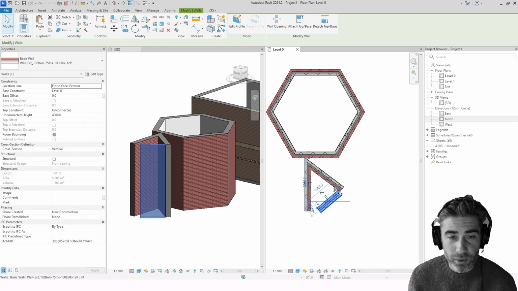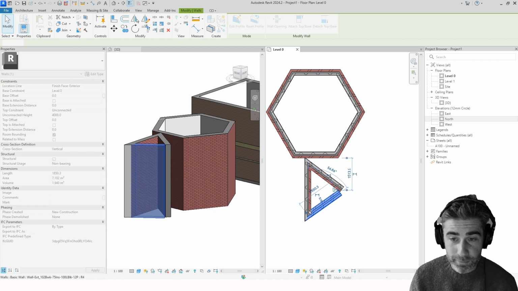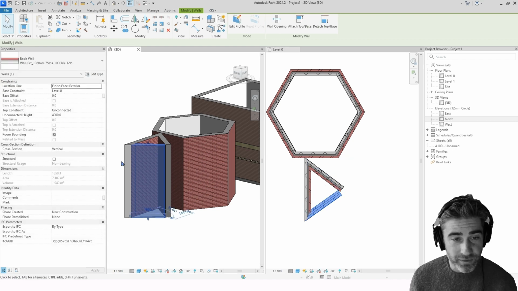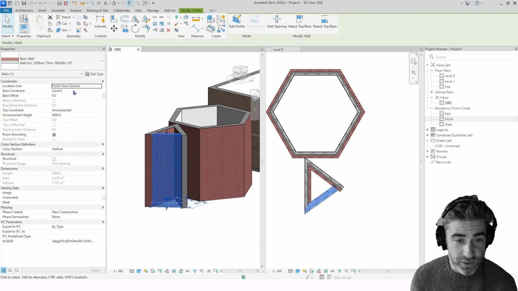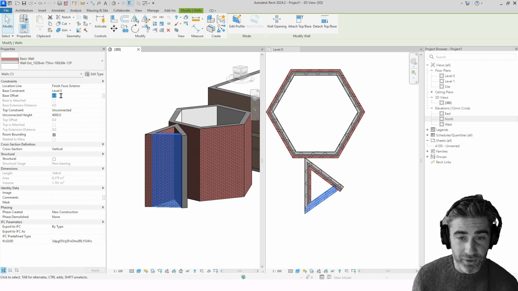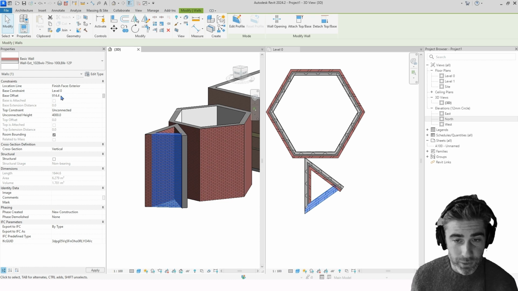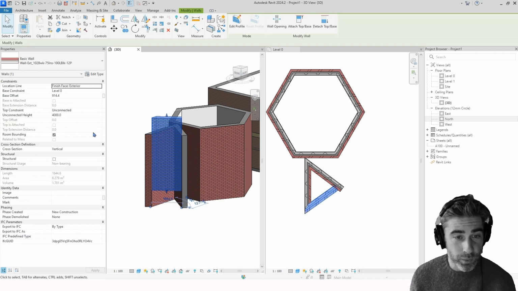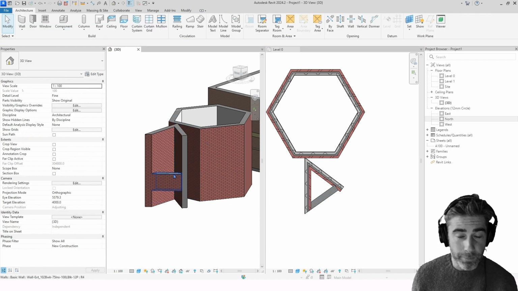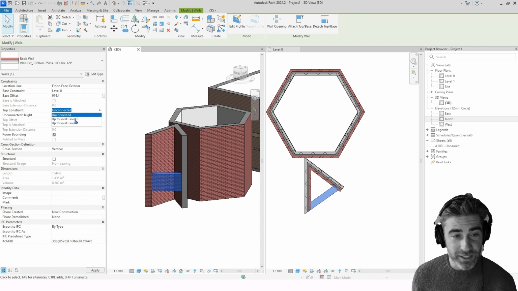When you have walls selected, now on the left-hand side of my screen, the properties for this selection will appear. The instance properties of the walls display all sorts of information that can be adjusted at any time during the project. An example: if we wanted to have a base offset, we can come in here and type in a unit that we want this wall to be offset from. We can modify this, or potentially we want to modify our wall height. Or if we want a specific offset from the level above, we have all these capabilities using the instance properties for a wall.